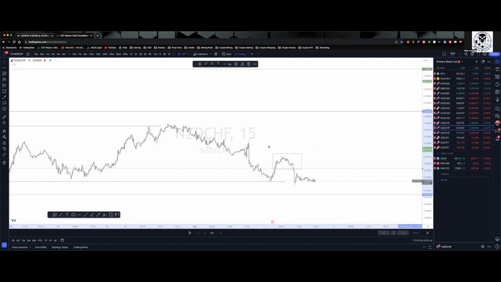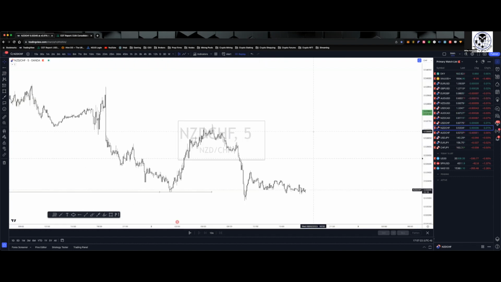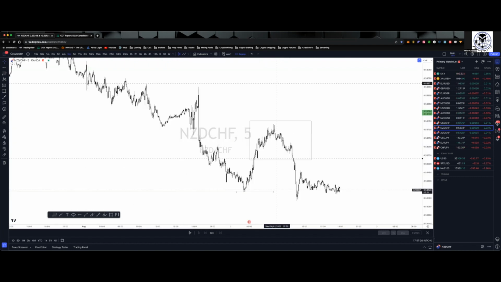I honestly think that we're just going to go higher with it. I think there's going to be some kind of manipulation above these highs, and we're going to play into news. This is going to be really my main focal point, that point here. So we'll see how it plays out. Again, I'm going to continue to look for the shorts on all of these Aussie and Kiwi pairs, and then continue going from there.